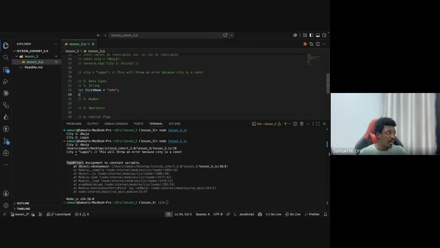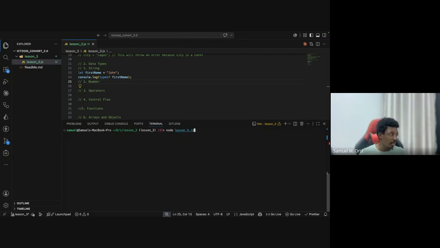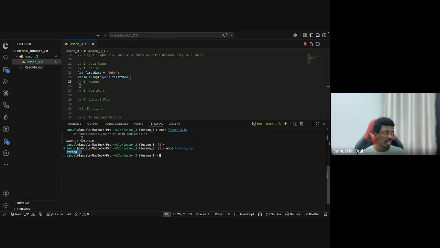You could do something like console.log typeof. typeof is a keyword that tells you the type of this variable. What data type is this? Let's run this and see the typeof. You see, it's a string. It's telling us that this data type is of type string.